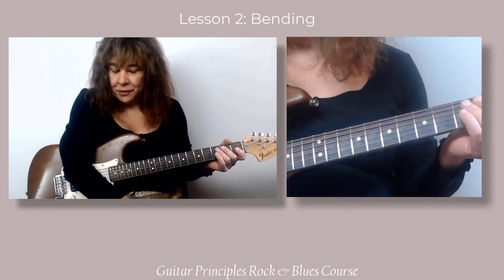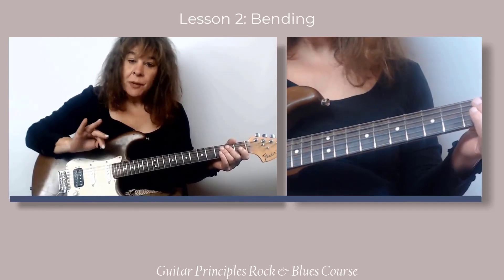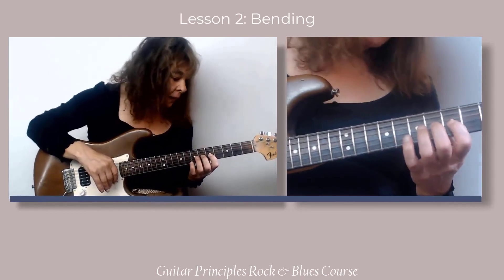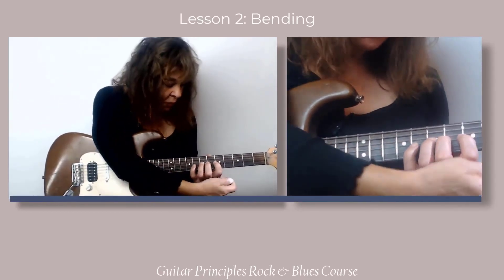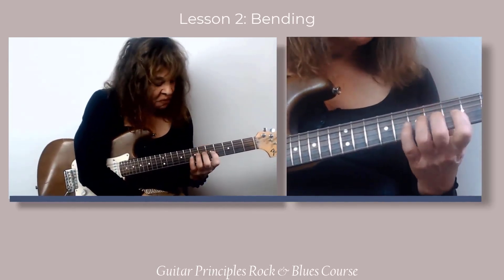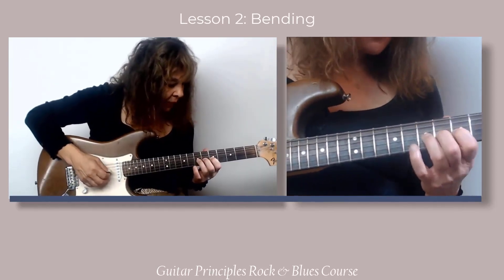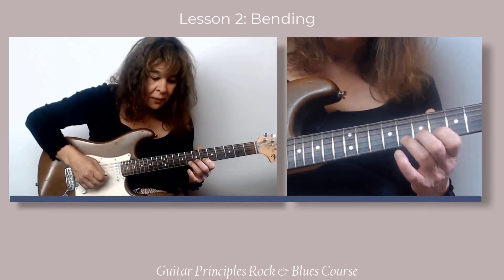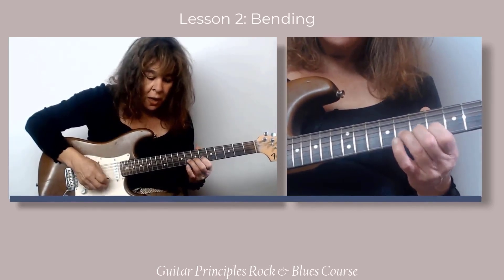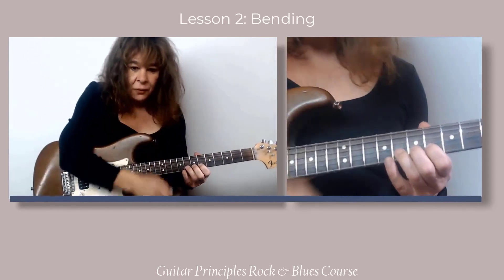A lot of people do this wrong. What we don't want to do is come to the neck with your hand far away and not in your pentatonic cradling position, but in a position where you have a lot of space and just move your fingers to bend the string — that gives you very limited results. It puts the stresses on the hand and arm the wrong way. You can manage some kind of vibrato but not very well.